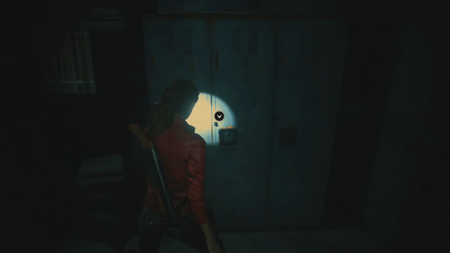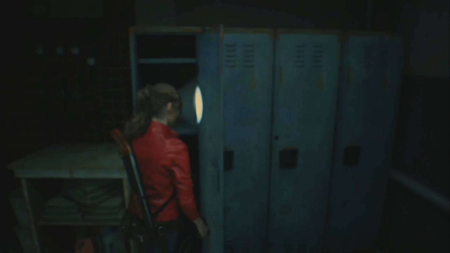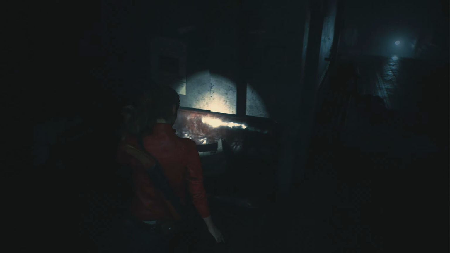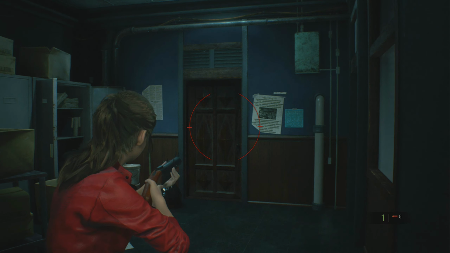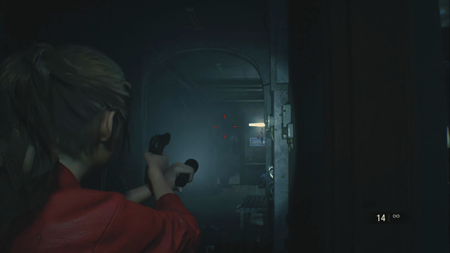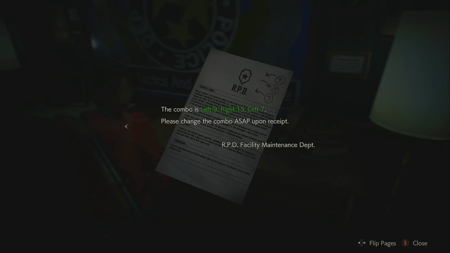Actually, I wonder if this is still the same. Yep. The same nerd zombie. Okay, so hopefully this is the same as the main campaign where he can't come into the Star's office. If he can, I'm screwed. Jesus, stay back! There's your stupid hat. Okay, so the code is 9157.